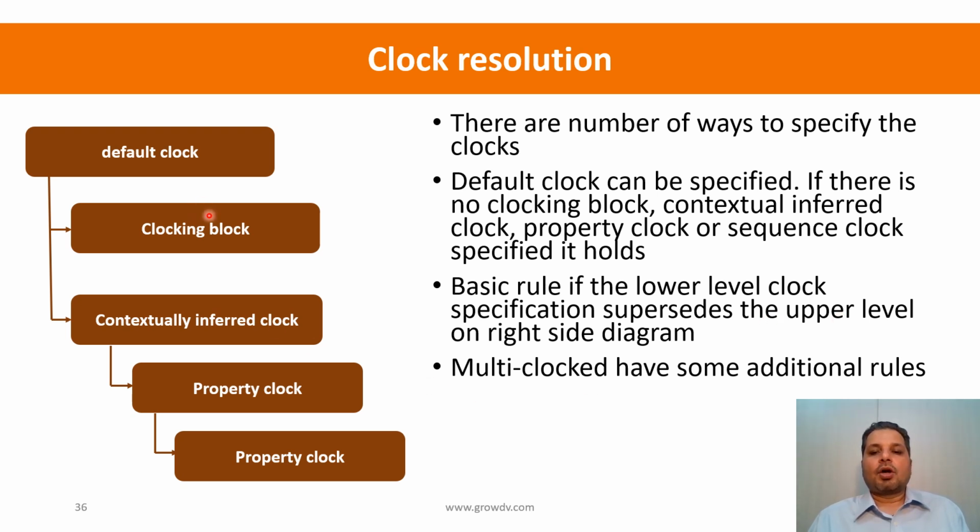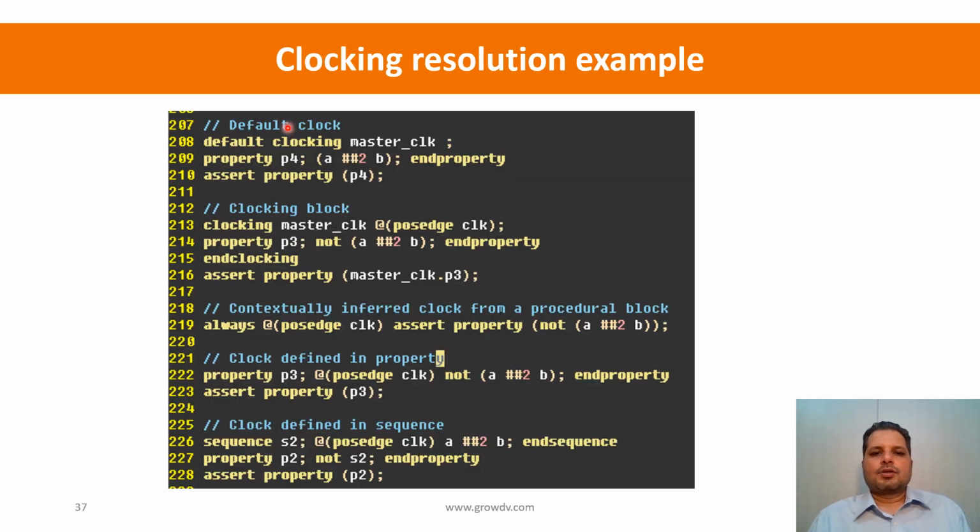We are not talking about multi clocks. They have some more additional rules that make this whole resolution slightly more tricky. We are not going to look at it in this session, but you can refer to the LRM to understand that further. Okay, so the way you declare some of these is that you can say default clocking and master clock.